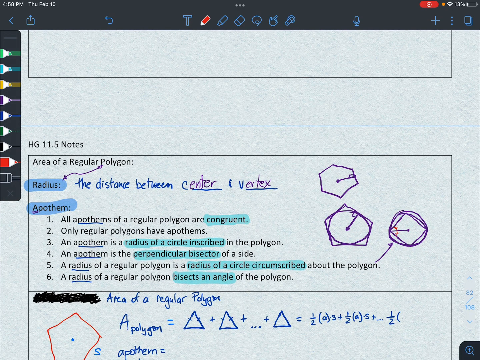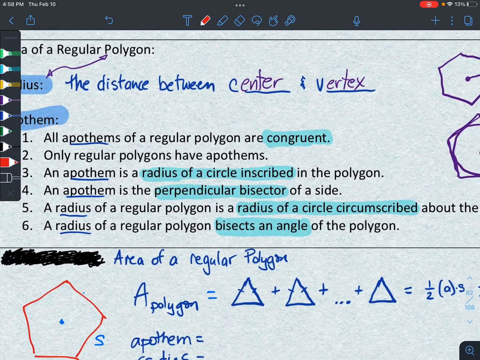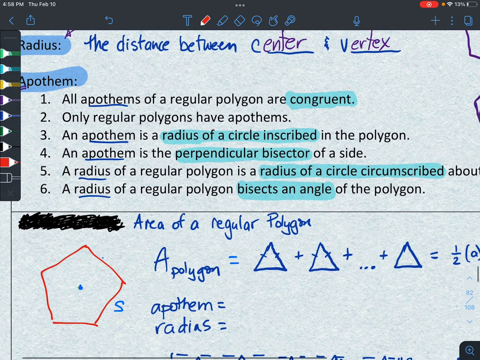So now we know the information about these things, and this is going to be really useful. I now want to find the area of a polygon. The best way to think about this is that in a polygon, I can draw my radiuses, and those radiuses divide up my shape into that many triangles. If this is a 5-sided figure, I will get 5 triangles. Be careful. These triangles are not equilateral. They will always be isosceles because those radiuses will be congruent.